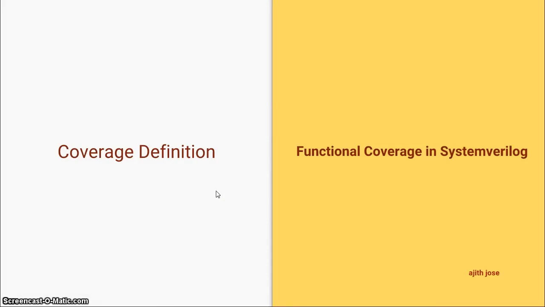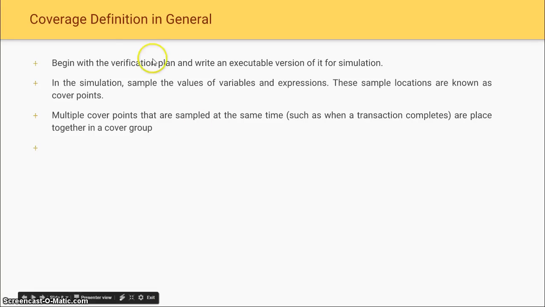Coverage definition. Now you will start learning implementation of functional coverage definition in SystemVerilog from this session onwards. For coverage definition, you will begin with the verification plan and then you will write an executable version of this verification for stimulus generation. And in the simulation, you will sample the values of these variables or expressions, and these sample locations are called cover points.